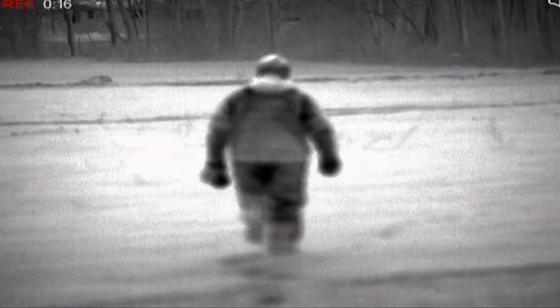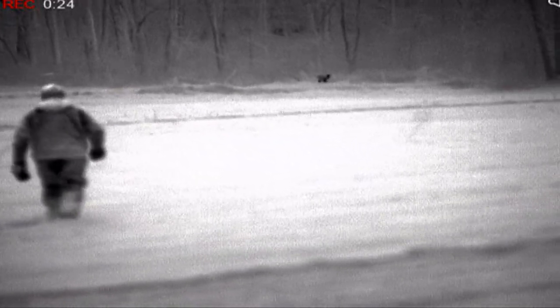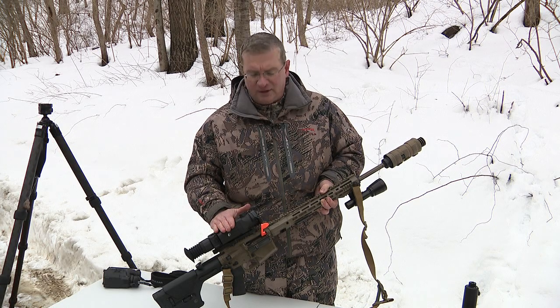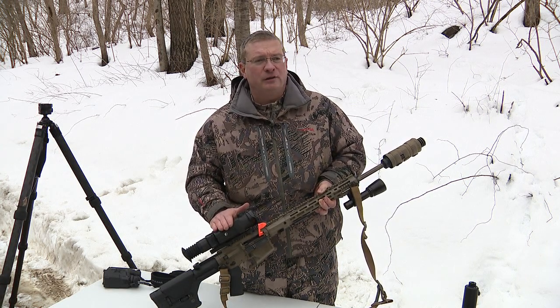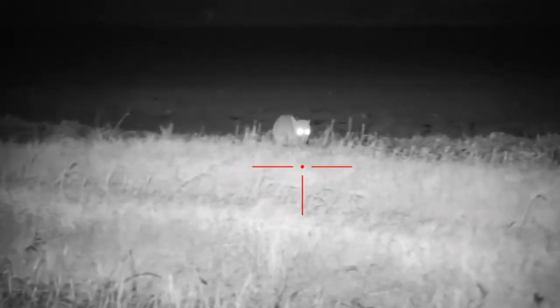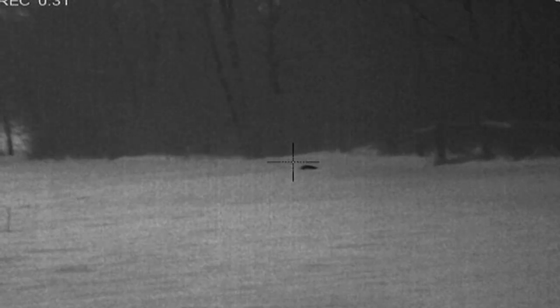It's almost like a video game — and it records. Sighting these things in the first time, I was a little frustrated because I felt like I was working on a computer; there is a learning curve. One caution I have for people is everybody wants thermal, but it doesn't have the clear identification that digital night vision does — it'll have a little more glow to it. I do this all the time so I can tell if something is a coyote, a fox, or a raccoon, but there is a little less identification ability with thermal as to the specifics of the animal. Use it a few times and you pick it up.